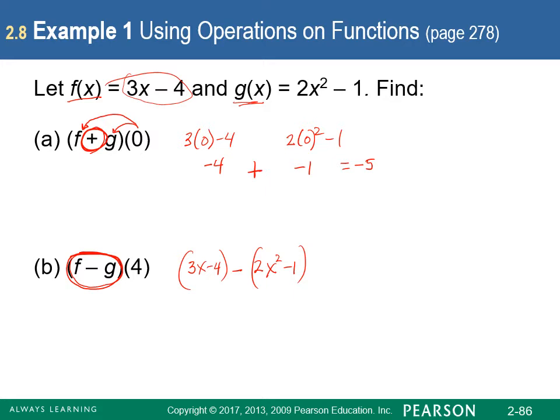And so the parentheses on the first one, I put those because it was the f function. They don't need to be there, so we'll just erase them. However, the second parentheses, because there's a minus on the front of it, means we need to use the distributive property. We can combine the negative 4 and the 1 together. And then we can substitute the 4.